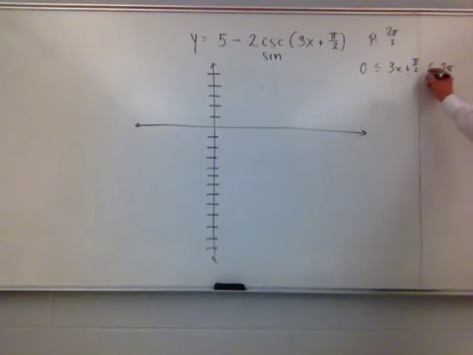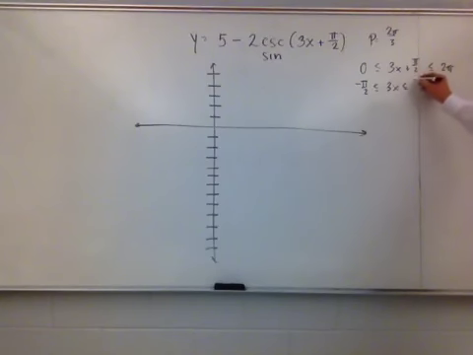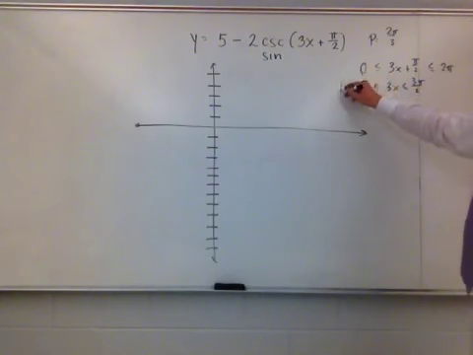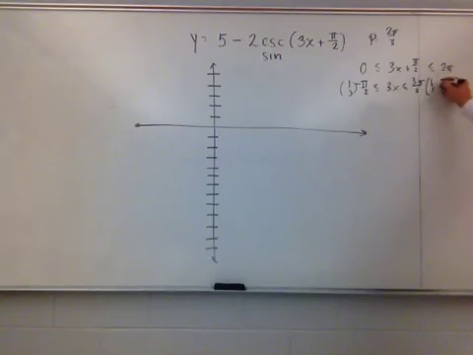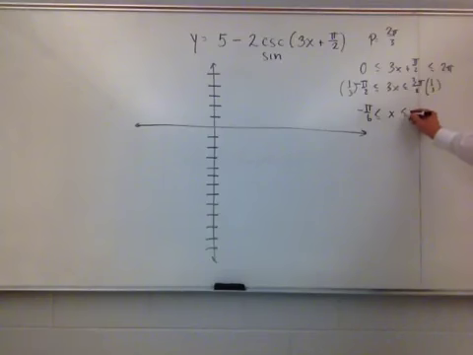So here we go. I subtract pi over 2 from each part. So I get negative pi over 2 is less than or equal to 3x, which is less than or equal to 2 pi minus pi over 2, which is 3 pi over 2. Divide by 3, so I'm going to be multiplying by the reciprocal, which is just 1/3, and what I get is a new period from negative pi over 6, which is less than or equal to x, which is less than or equal to 3 over 6, which is pi over 2. Okay, so I just reduced along the way of doing this problem. So what I now have is a new period from negative pi over 6 to pi over 2.